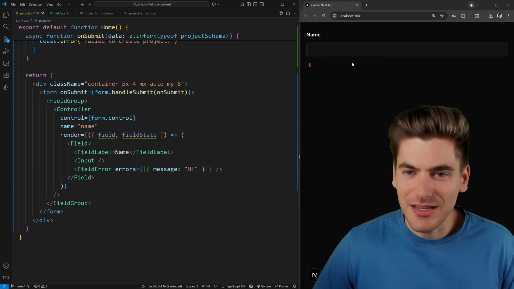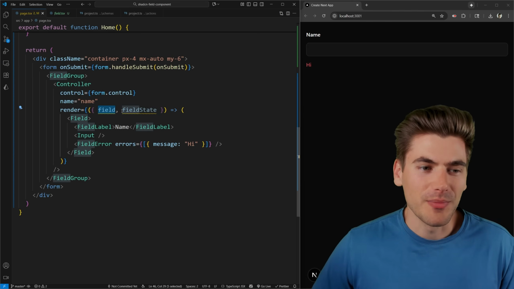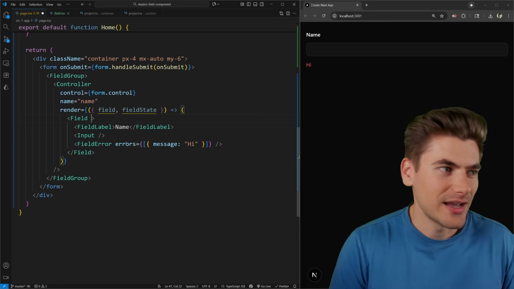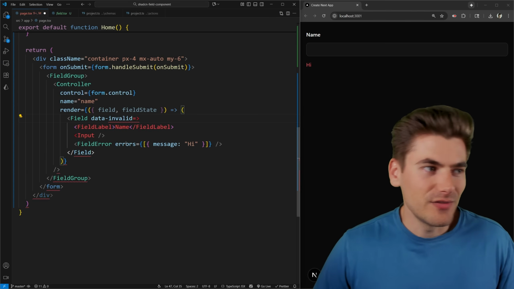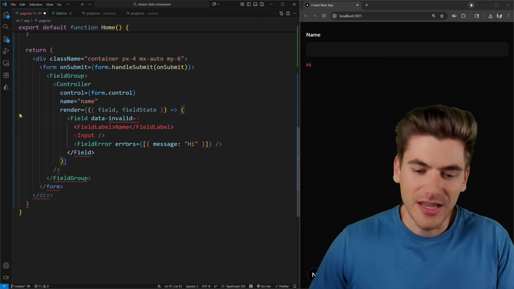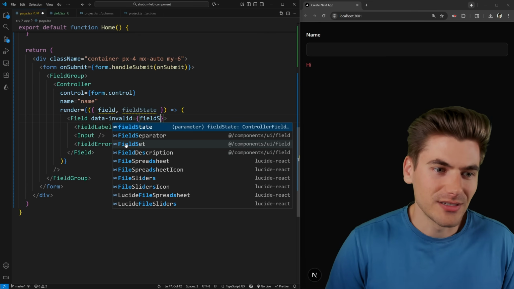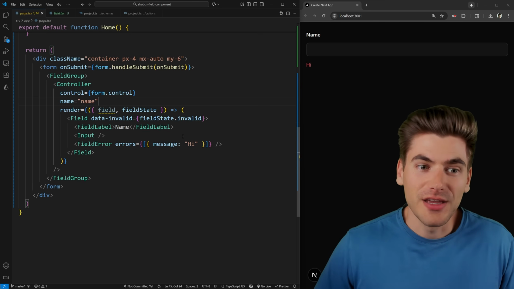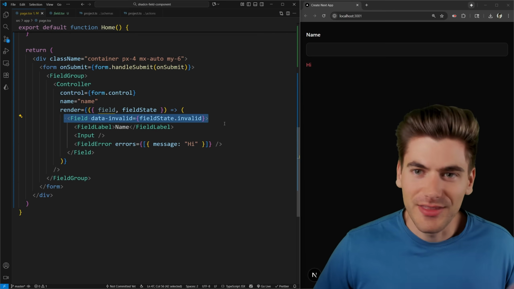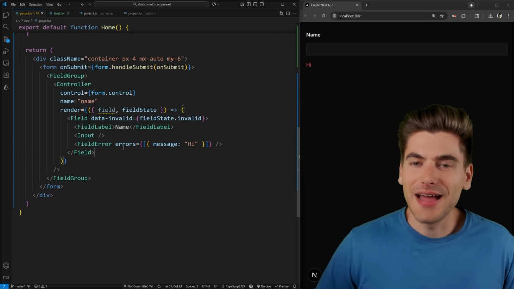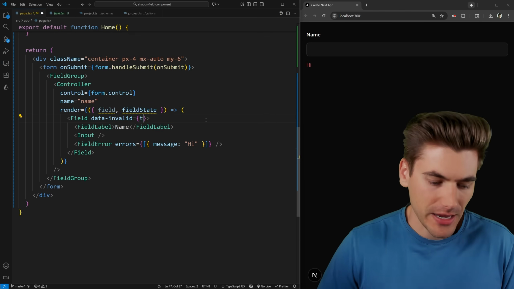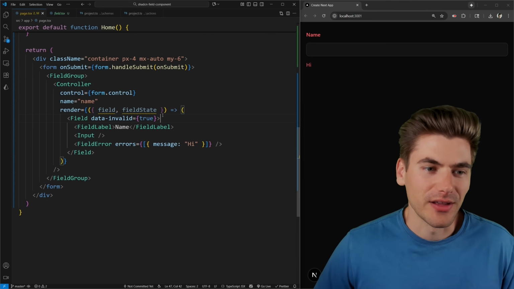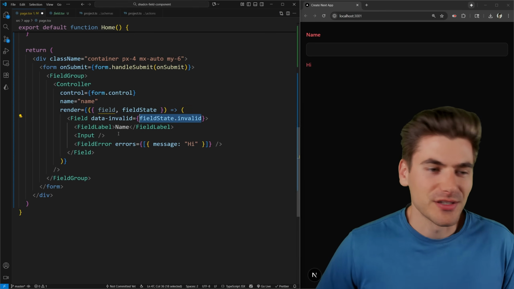So now with that done, you can see everything is still looking the same on our side. We just need to make sure we hook up these field and field state with all the properties inside of our field. So the very first thing we need to do on our field is it has a property called data-invalid. This data-invalid property is going to be true or false depending on if the data is essentially valid or not. So we can get our fieldState.invalid, and that'll just return true if we have an invalid input, and it's going to return false if we have a valid input. So now I have a way to check the validity of this particular element. And this is going to add some nice CSS styles that we'll see in a little bit. If I were to manually set this to true, you can see it changes the highlight of this to red. So it changes my label's text color and everything like that. We'll change it back so it's dynamically assigned by this field state.